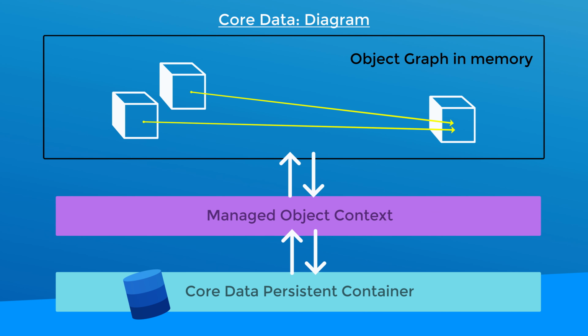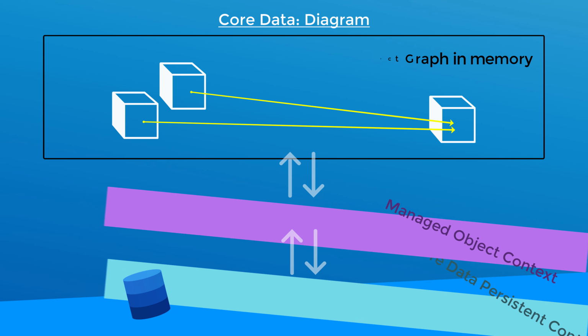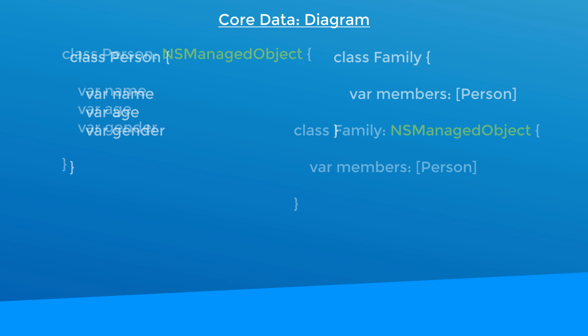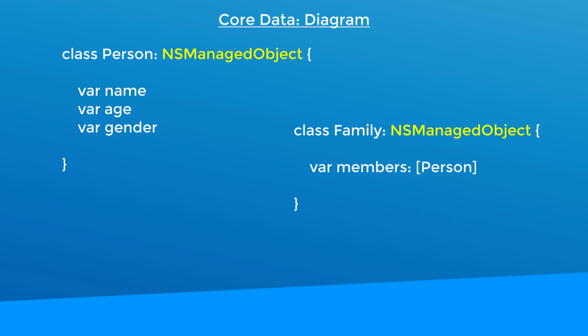The code or functionality to do that serializing and deserializing process is with a class called NSManagedObject. So if you want your class to be able to be captured in Core Data, you need to subclass NSManagedObject. That gives objects of your custom class the ability to be stored with Core Data.